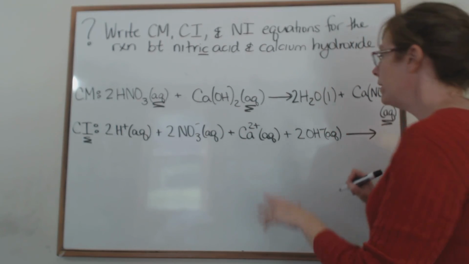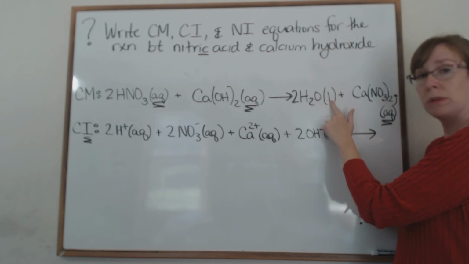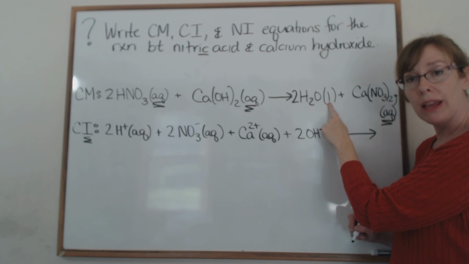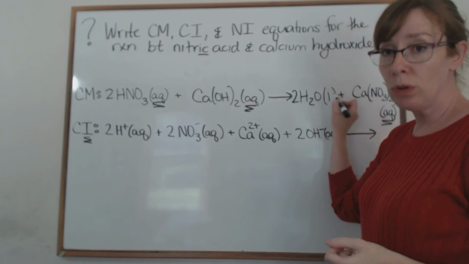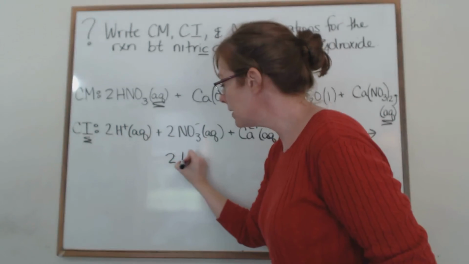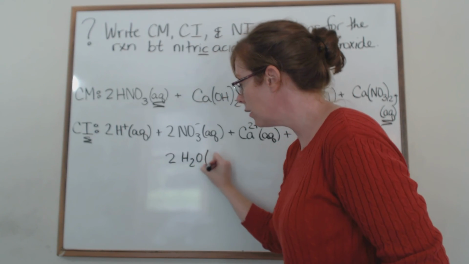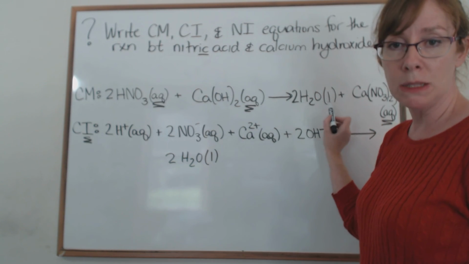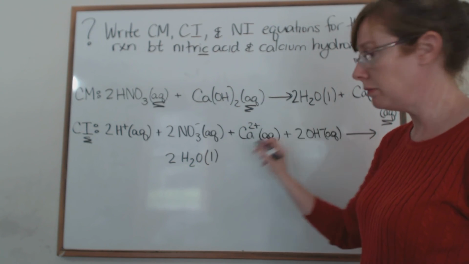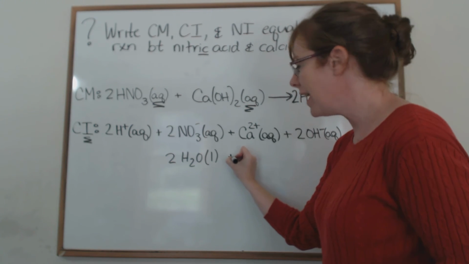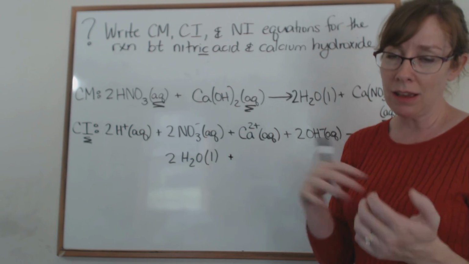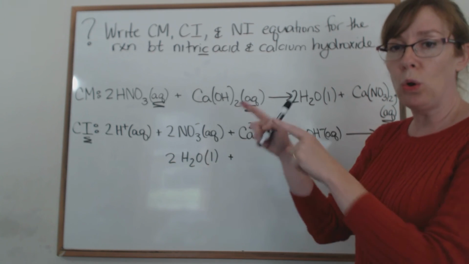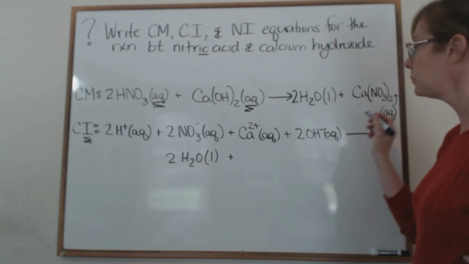Now I hit my arrow. Now, this is where it was important that you remember that water is liquid, because I am not breaking him up. He is a neutral compound. He's not a collection of ions. He's a covalently bound molecular compound, and we leave him alone. You only mess with the aqueous species, so just rewrite him. He's kind of like the precipitate. He's not a precipitate. Precipitates would have been solid, but he plays that role in this type of reaction.